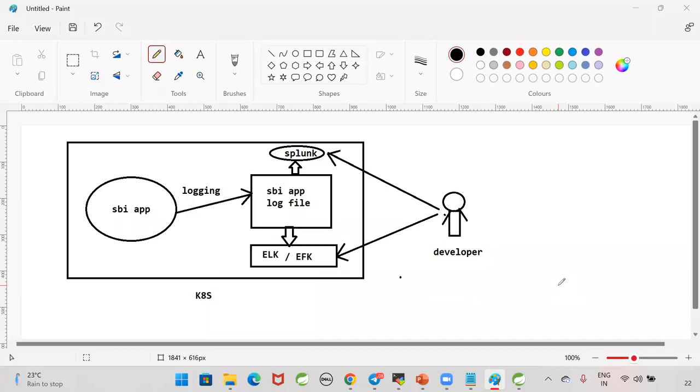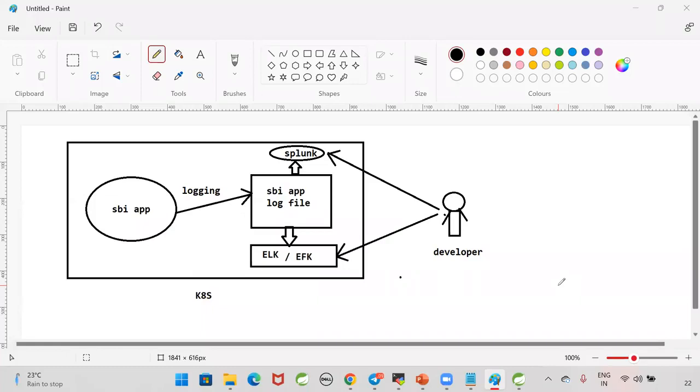To provide log access for the developer, some projects will use Splunk, some projects will use ELK. ELK is a combination of three open source products. E stands for Elasticsearch, L stands for Logstash, K stands for Kibana.